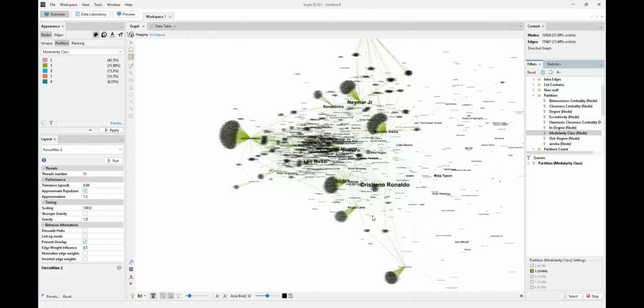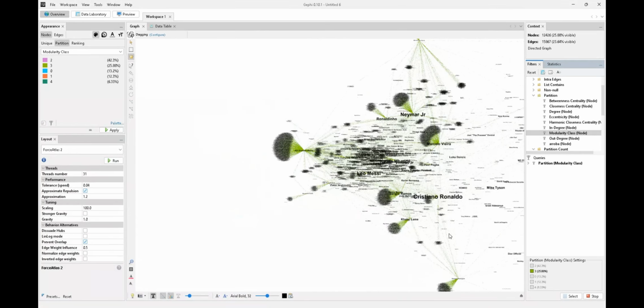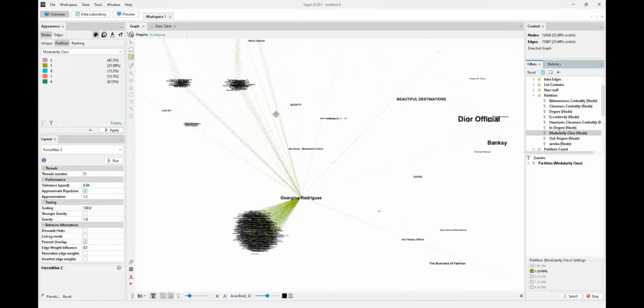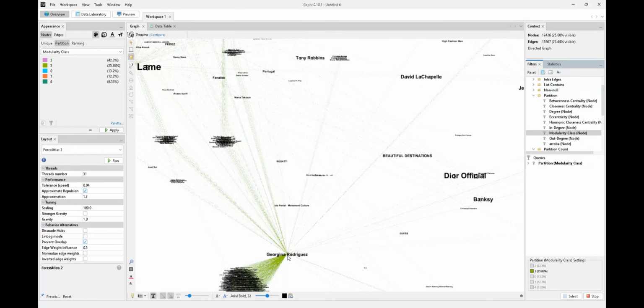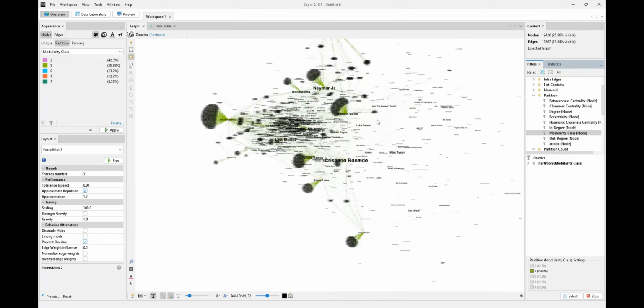Cristiano Ronaldo is here. Neymar, Marcelo, Sergio Ramos, Messi, Mbappe. Let's see here. This is a football media account that's very large, 433. Georgina Rodriguez is the wife of Cristiano, and see, as she's an influencer, she's near Dior. So the software thought that. So it identified the community very nicely.